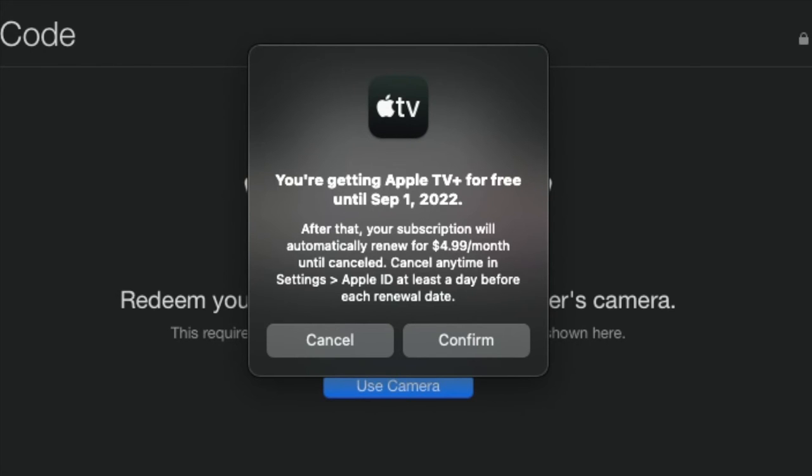If you're using a Mac, you will be directed to your Apple TV app and it will open up automatically. You'll have to sign in, and then if you hit that redeem now link again, it should take you to this right here. As you can see, we're going to get Apple TV Plus for free until September 1st of 2022, and you just need to hit the confirm button. If you're not using a Mac, if you're using something else to do this, then you'll probably be taken to a web page, and you should be able to sign in to your Apple account through that web page, and then have the setup process look very, very similar. The T-Mobile code should automatically transfer over.